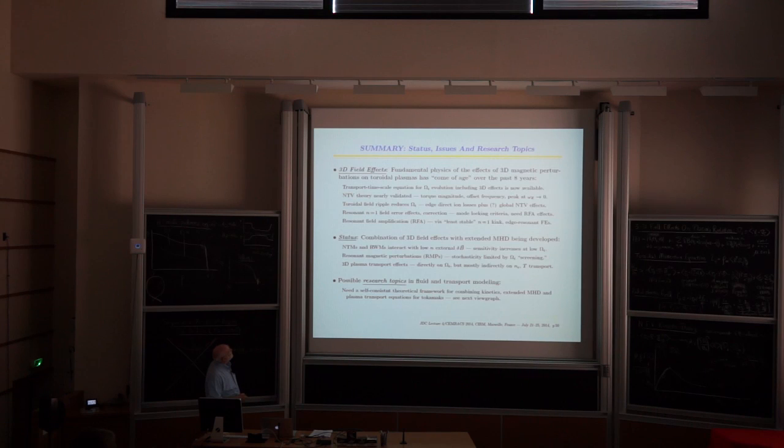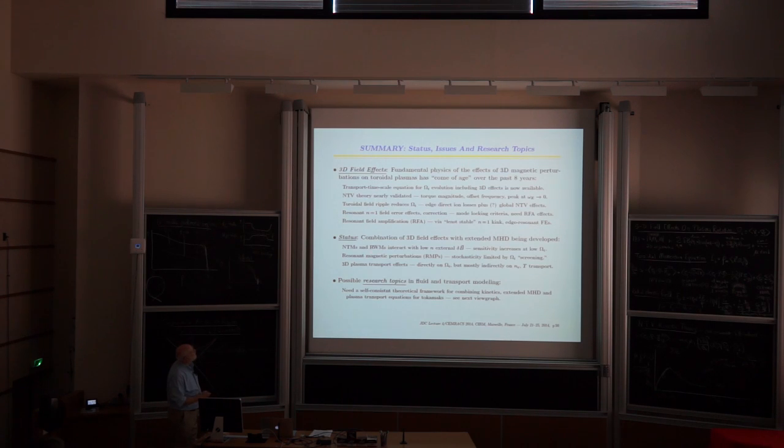So anyway, a summary of the status, issues, and research topics of this area: the 3D field effects, the transport evolution equation for the toroidal rotation, including these 3D effects, is available. Here it is. And NTV theory is sort of validated. Toroidal ripple is validated. Resonant effects are all currently still being worked on. And the resonant amplification you get via coupling to the least stable n=1 edge resonant kink modes.